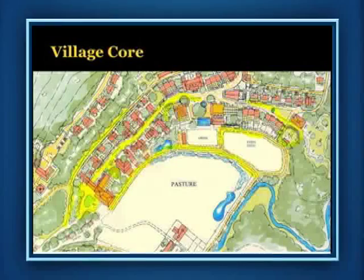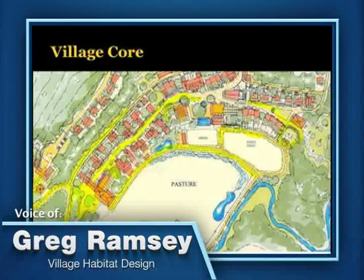And okay, go back to the entry. We'll touch on one other thing, Jeff. Go up to the wellness center from the entry, kind of taking the path up to it. So you come up the path. You can be in a cart, on a bicycle, walking, and you come up that path. It switchbacks. You'll come around and past the chapel, little one-room chapel that will just have a splendid overview of the creek and the farm and so on below. And then you'll come under through a passageway into the wellness center and its courtyard and plaza.